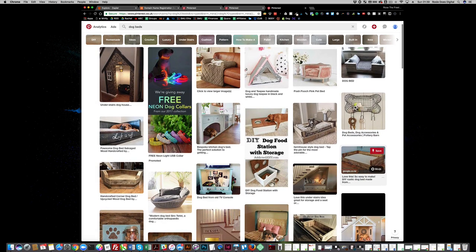Now this doesn't always happen often, but sometimes you want to use a keyword which makes sense for your industry and your boards, but when you enter that keyword you find pins that are not totally related to that keyword. Now you can look at this in two ways. You can think, okay, this is not a good idea because the pins that are coming up are not pins that I want to see for this keyword. So you can look at it as a negative. You can also look at it as a positive. If other people are using that keyword and all the other pins are unrelated apart from yours, then you're attracting more traffic from that keyword than anybody else who's not using that keyword.